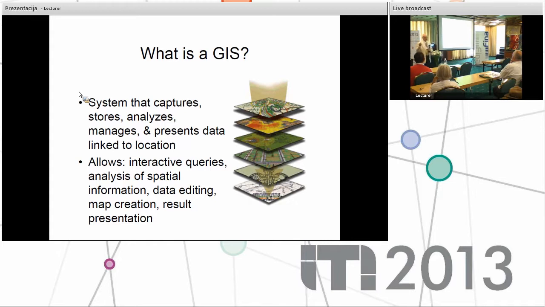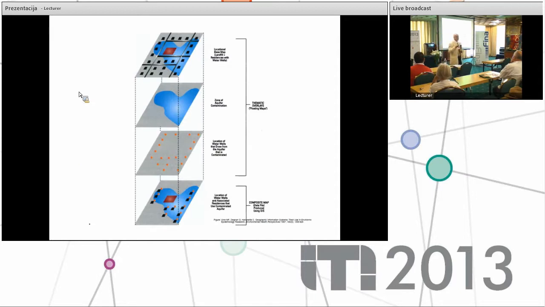So what is GIS? Well, now you all have GIS in your car. It's terrific, right? And you can find out where the local store or the market is. What's really fantastic now is that you can capture, store, analyze and present data linked to a specific location. You can do queries, you can add data, you can do map creation, you can change the presentation, but it's not only mapping, there is other information that a GIS can do.